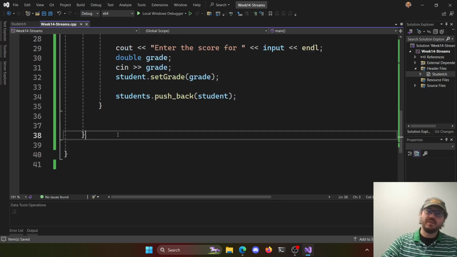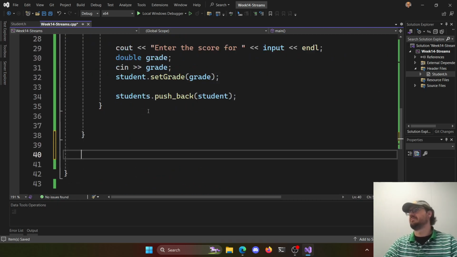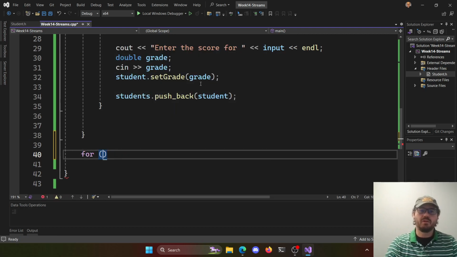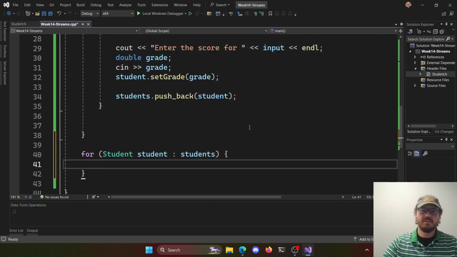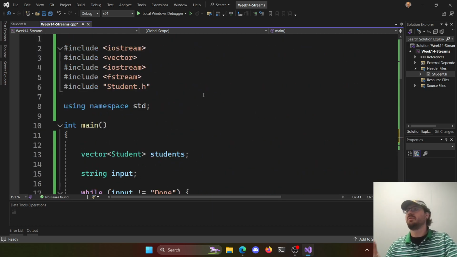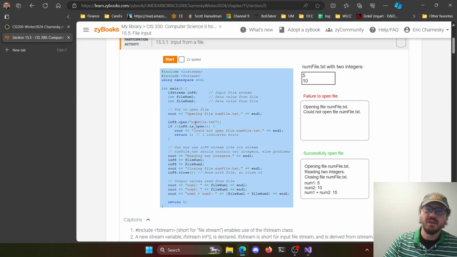When all of that's done, then we want to write it to a file, right? So we can take for student in our students list. When we're working with files, we do three things, right? You open the file, and you read or write it, and then you close the file. I want to make sure we close it when we're done. Now, if our program ends, it'll get closed for us, but it's better practice to make sure we explicitly close our files when we're done here.